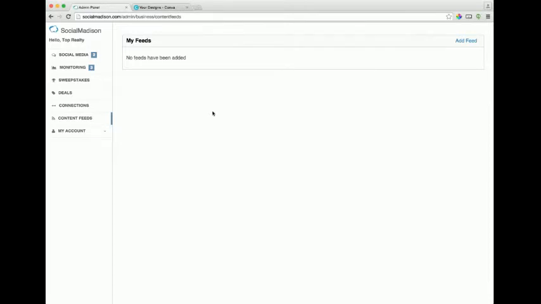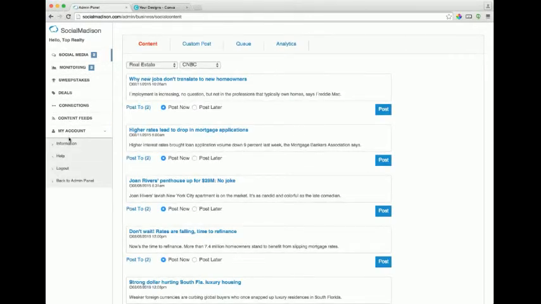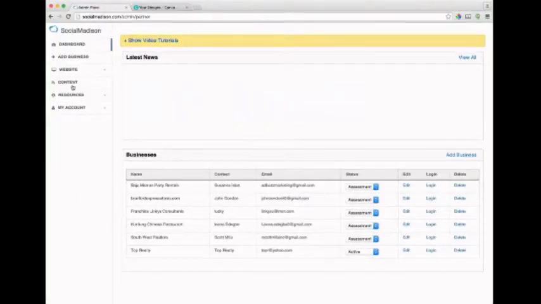So if you're in a business panel and you add content feeds, that's only for that business specifically, not globally. So that was something I really want to point out, because you can add global ones in your admin that everybody gets, but then you can also add them specific to a business inside those business panels. And then resources, which we have more stuff that we continue to add there.